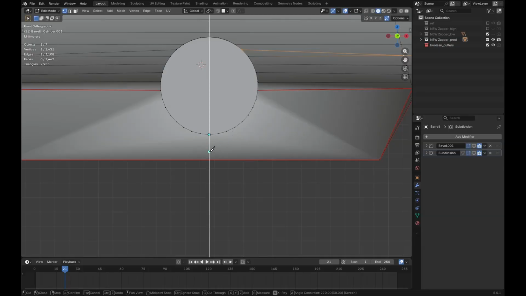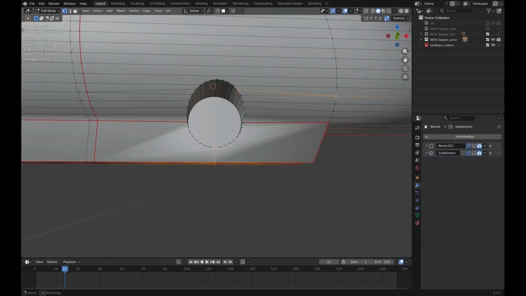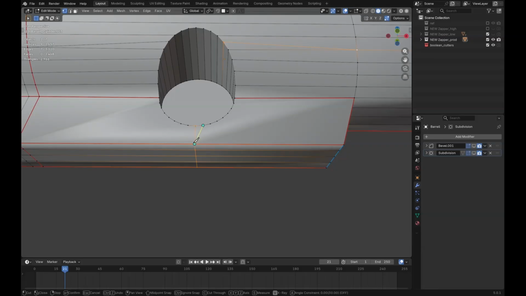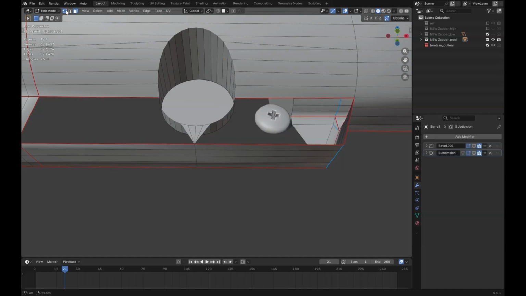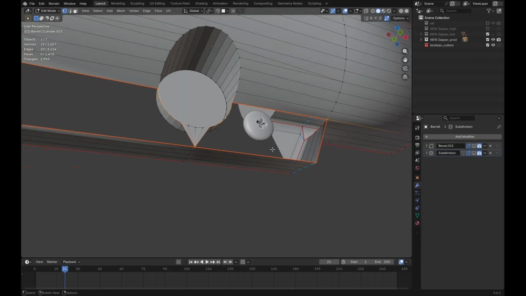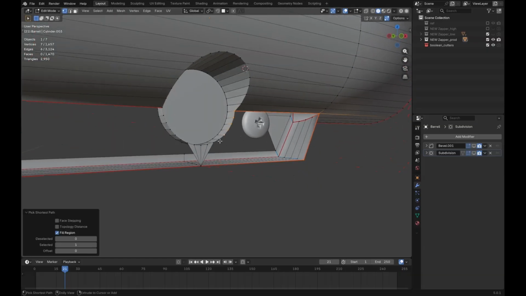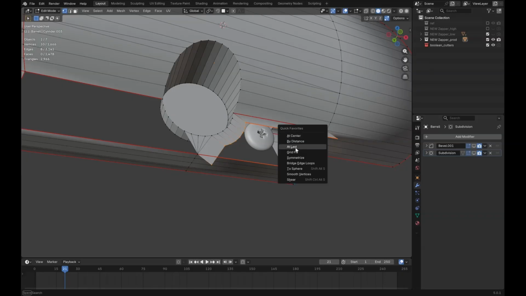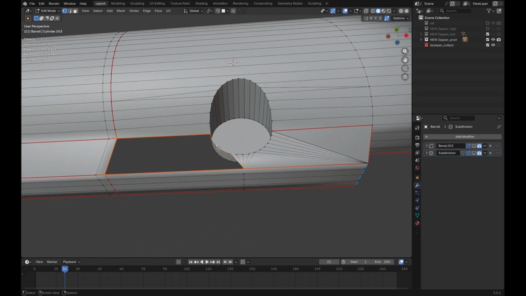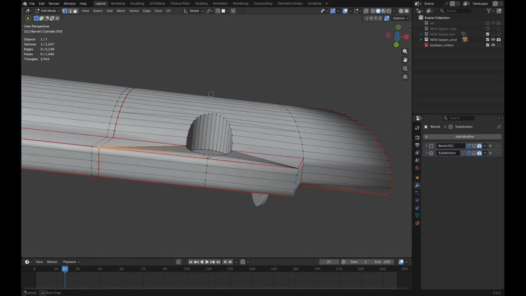If I take this one, knife tool, angle, cut through, and then we can cut here. Okay, so we've resolved these down here.